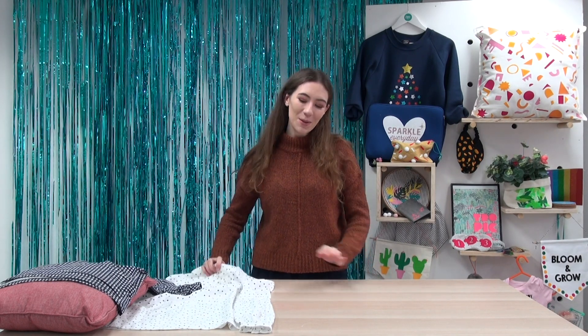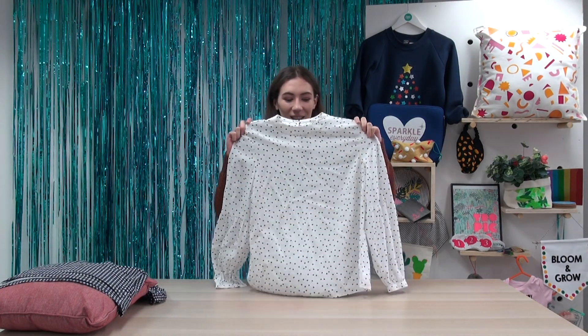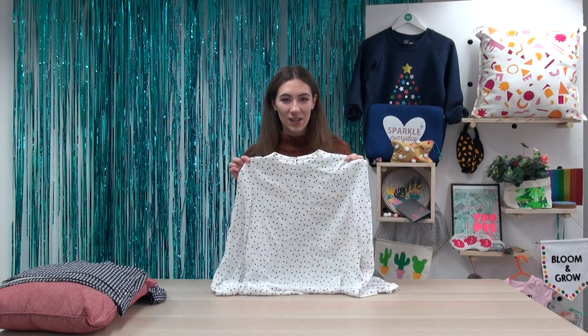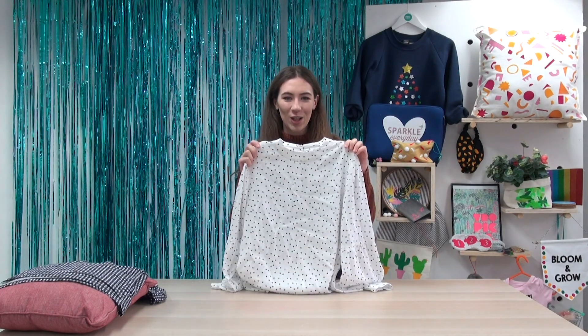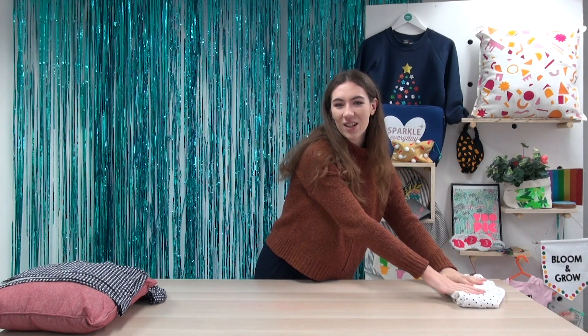Hi everyone, we're back at the Happy Fabric Studio. I'm just going to recap you on all the things that we bought. So this is the first one — it's a nice floral ditzy print. My plan is to add some red florals onto this, maybe in a larger size, and in flock too, which would be really nice and velvety. So that's the first one, and I think that was about £3.99.